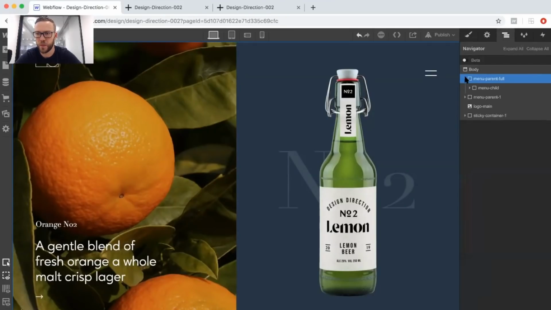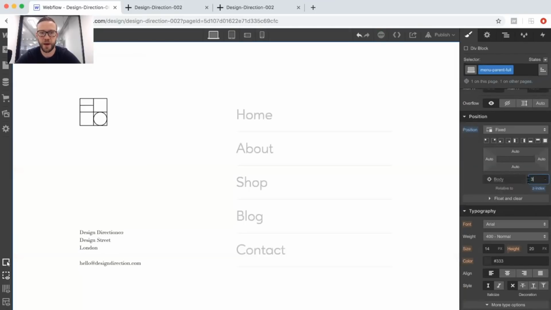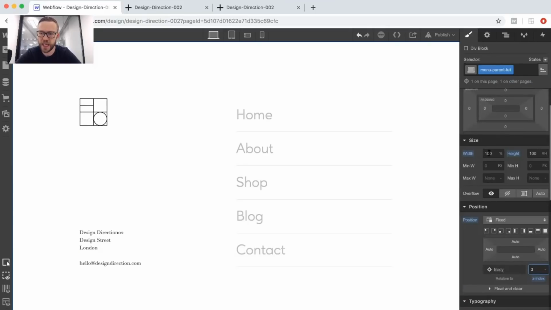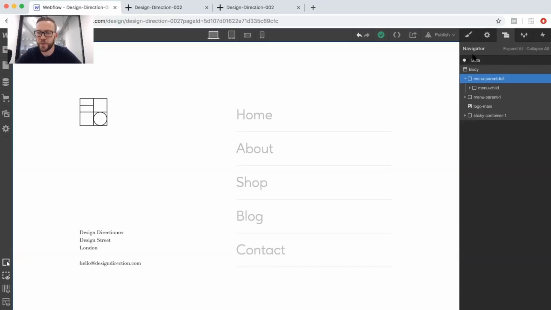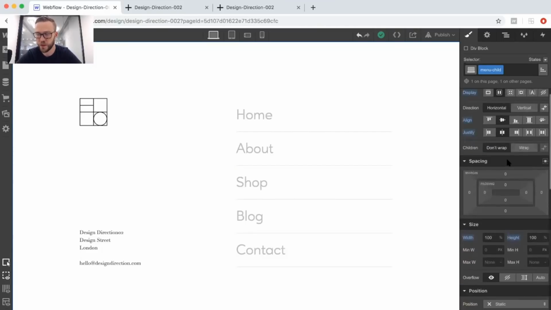Menu parent, child. Strange. So let's go here. Let's bring this above this. So I've got one div that is containing all of these elements. The width is 100%. The height is 100 viewport height. The position is fixed. Then inside we have another div, which is menu child, which is width 100%, height 100%, and I've set this to flex center, and there's no changes on that.